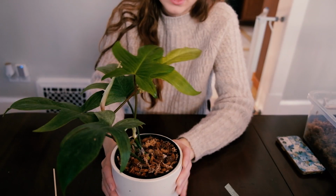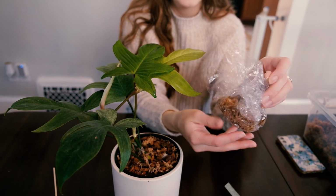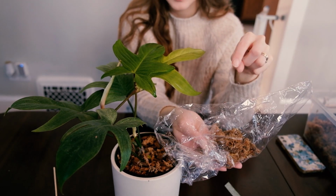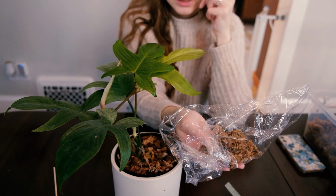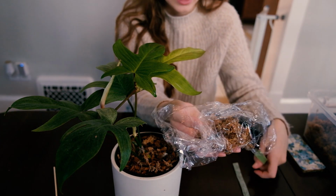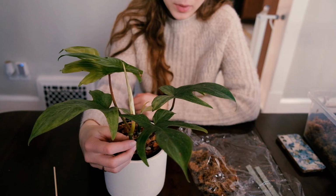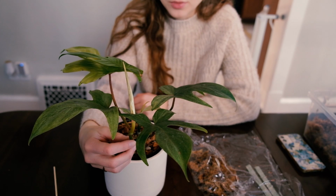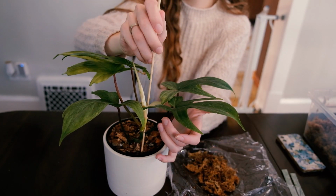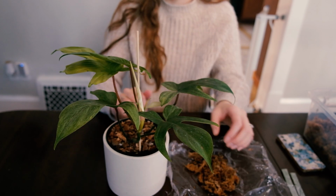And if you don't know what air layering is, basically you're adding sphagnum moss around a node and kind of holding it together with cling wrap, and that will encourage the aerial roots to grow without you having to chop up the plant, if that makes sense. You don't necessarily have to take cuttings and propagate your plant by doing what I've just been doing for the last like 10 minutes or however long this video is, and that way you're not running the risk of the propagation failing. That is a nice perk, and for a person like me that does not like taking risks and chopping my plants up, that's a very comforting thing.